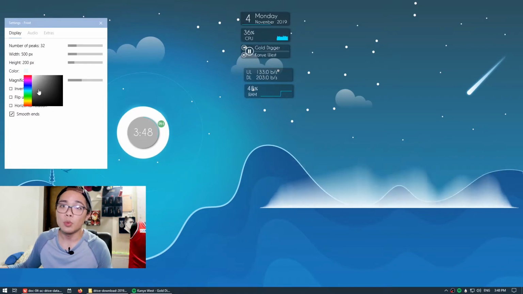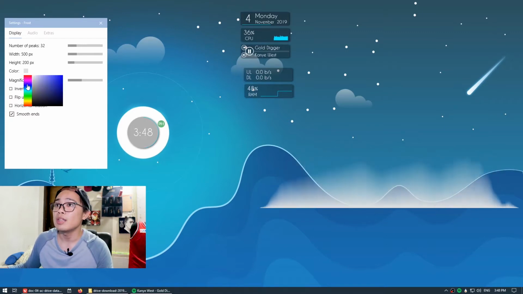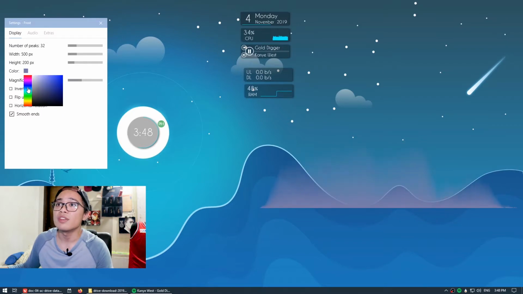Let me show you. If you want it on black, boom. It doesn't really look that nice for the theme to me, so I'd like to keep it on white. But just to show you, you can change it to any other color, like blue, if you like that. Everybody's favorite teal. Yeah. So for this theme, I just like to keep it on white. But teal is also working pretty well, isn't it?